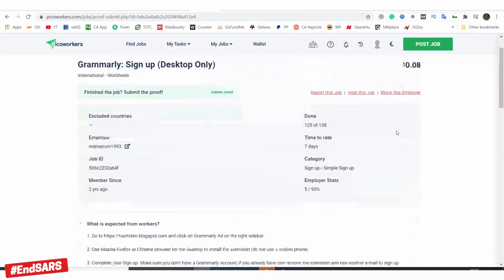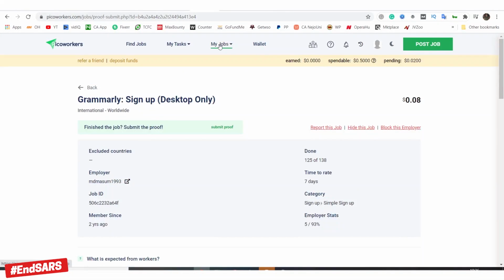So yeah, coming to withdrawals, how to withdraw your money from Picoworkers. That's where people have issues, people with IP conflict. When they try to submit something, it tells them that your IP address does not match. What happens is that you use a VPN to create your account, and you are now trying to work from somewhere else, submit proof from somewhere else. It will not work, right?